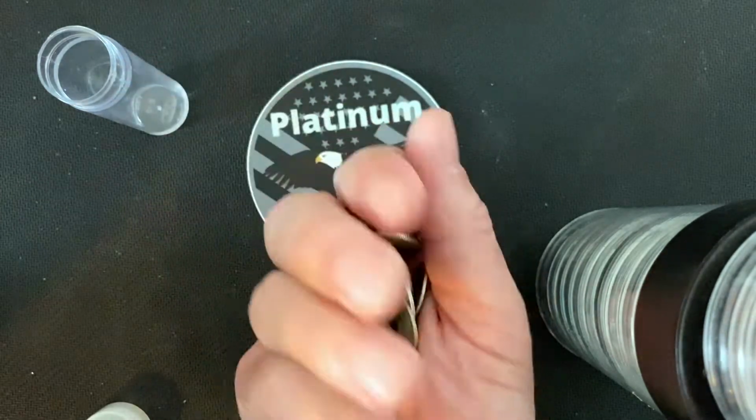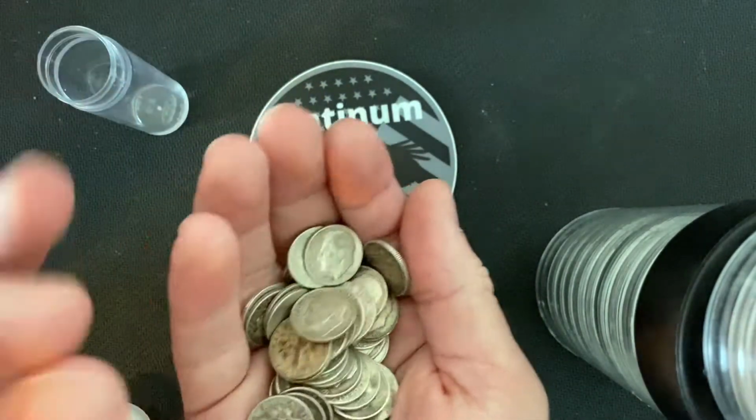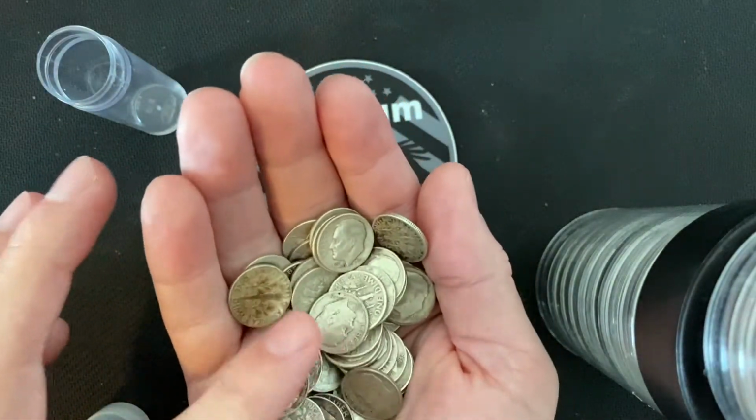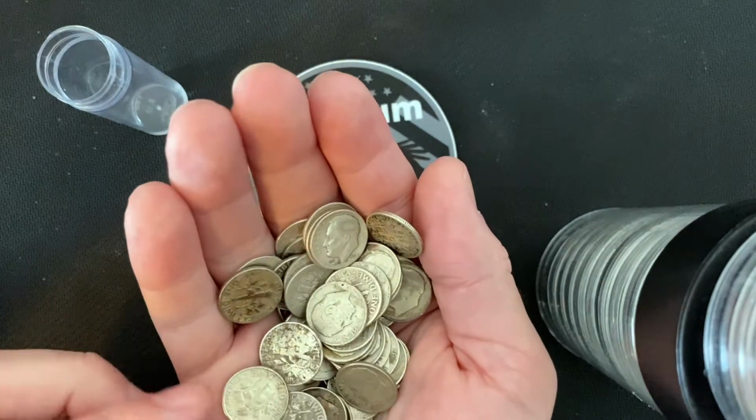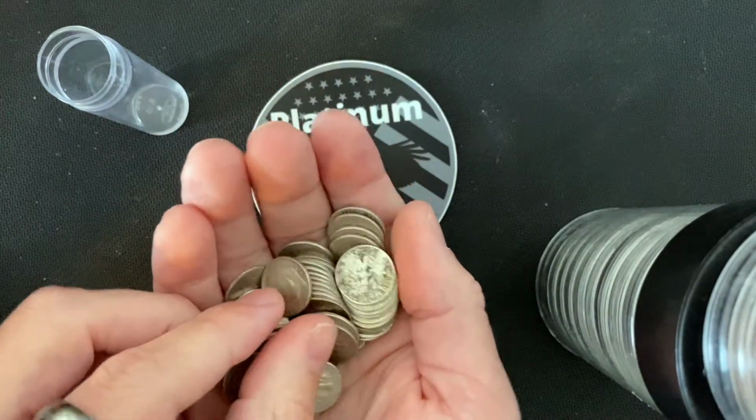This is pure SHTF coinage right here. You know, if the end of the world comes, you'll be able to trade these. These are very easy to come by. They're very low denomination. They're very low in their silver content. This is a great way to stack what I would consider fractional silver.